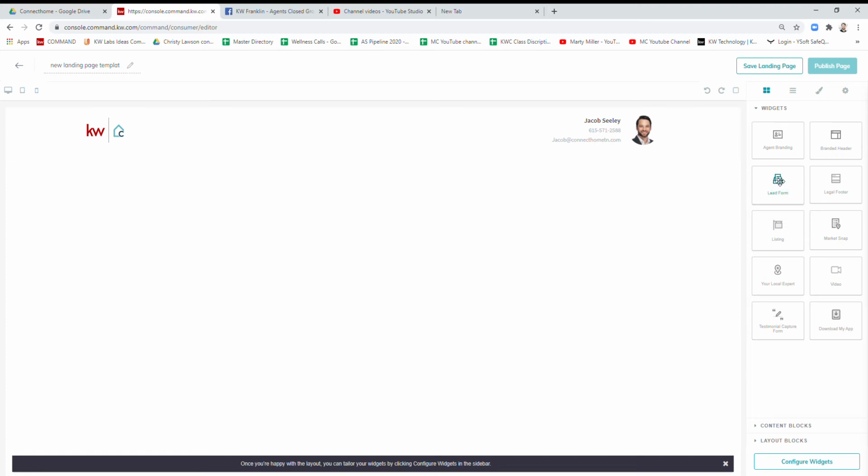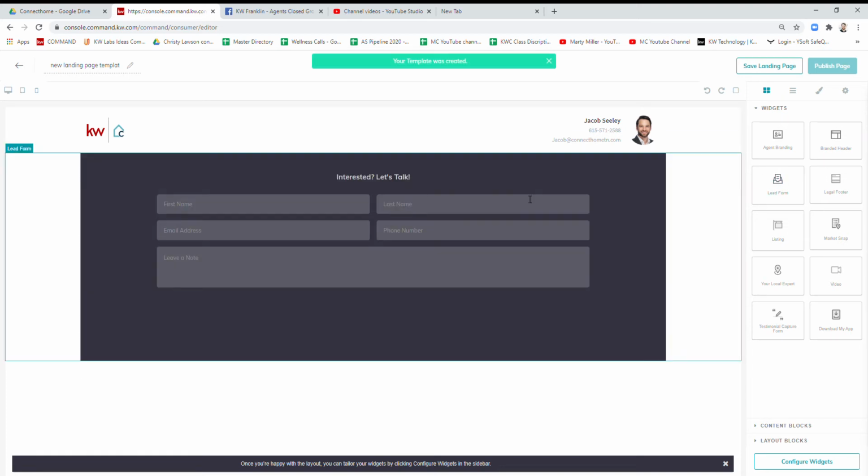Next, we're going to include a lead form because I want to capture lead information with this landing page. Now, once the information is entered here, it will go directly into your contact database. So it's going to eliminate having to export files, and then re-import files or write something down and then type it back in again later. We're trying to eliminate extra steps by creating this.